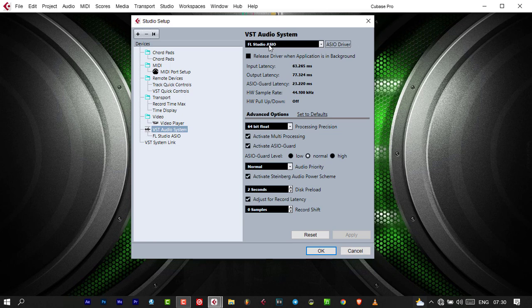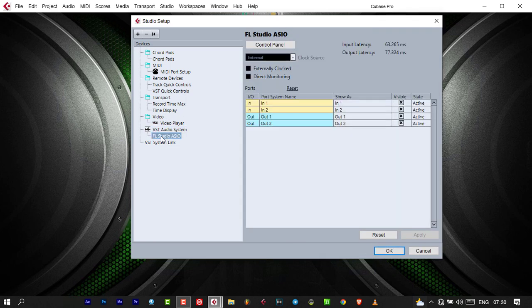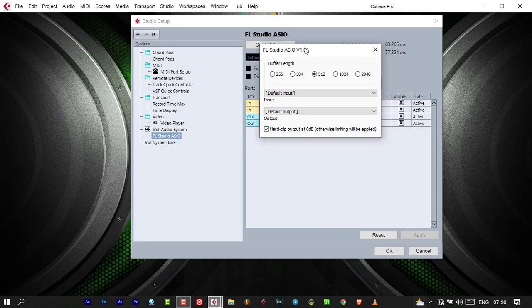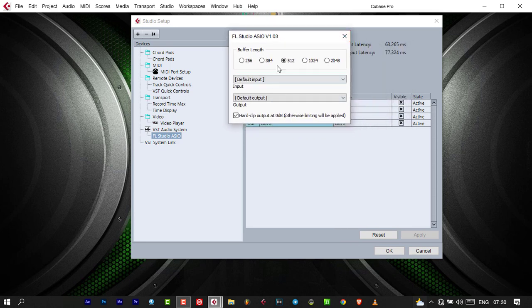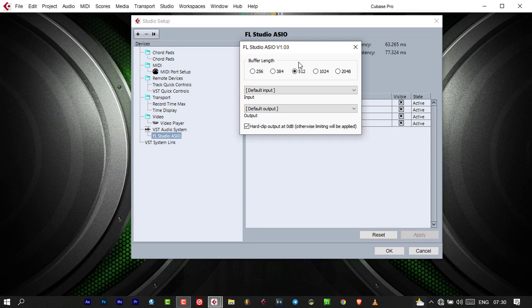After you choose your driver, it will pop up here. If you choose the ASIO4ALL, here it will change and it will set ASIO4ALL. So when you come here, click it, then hit the control panel. The control panel is going to give you, if it's the ASIO4ALL, a pop-up window which will look for the ASIO4ALL. For me, this one is going to pop up like this.